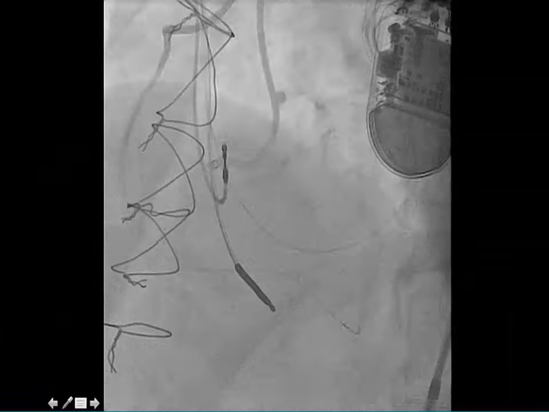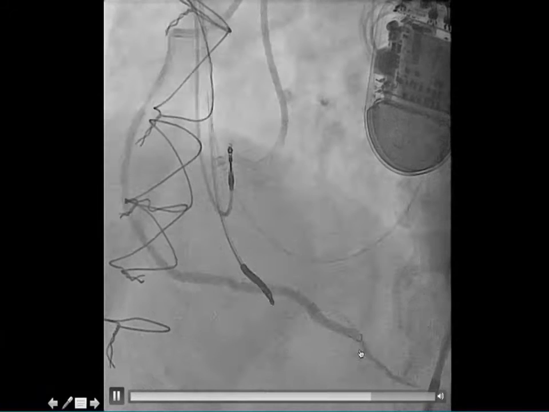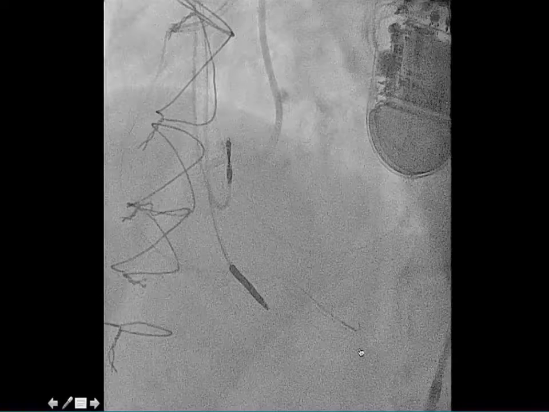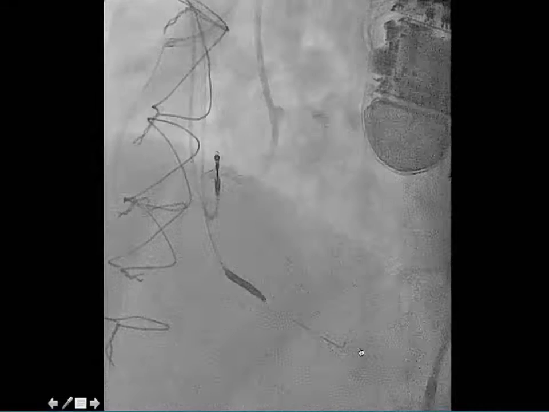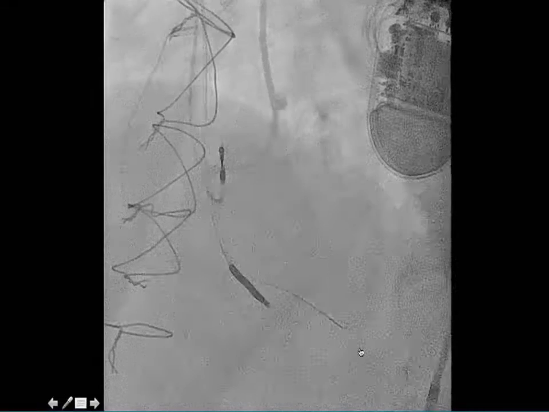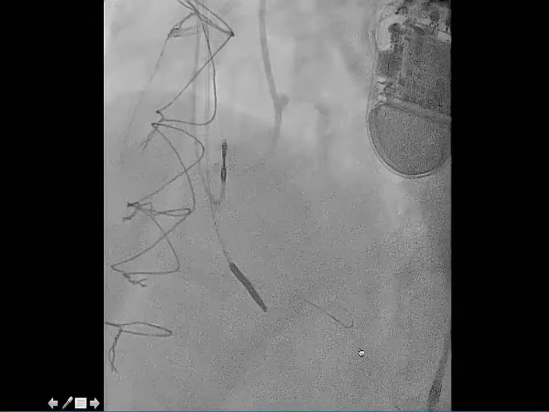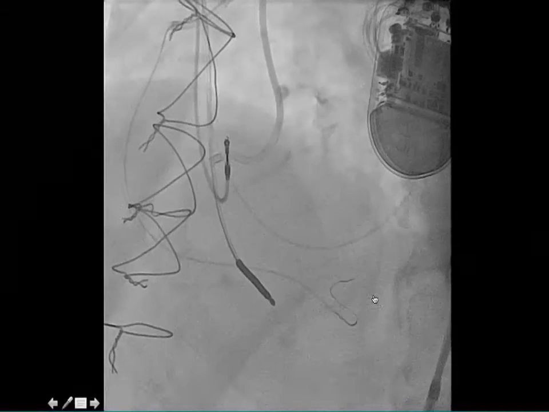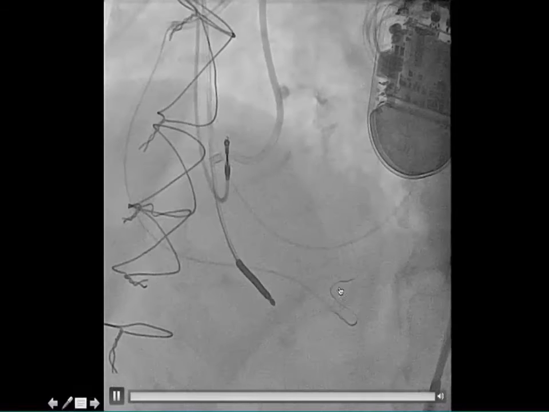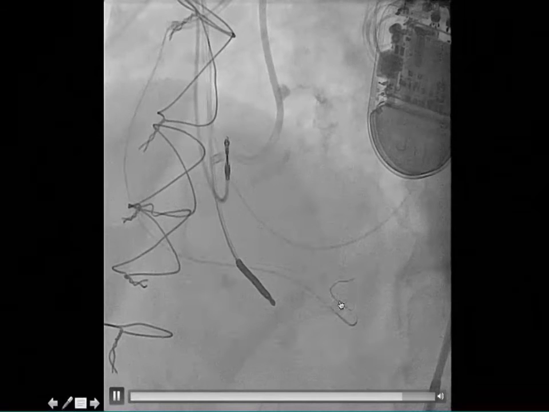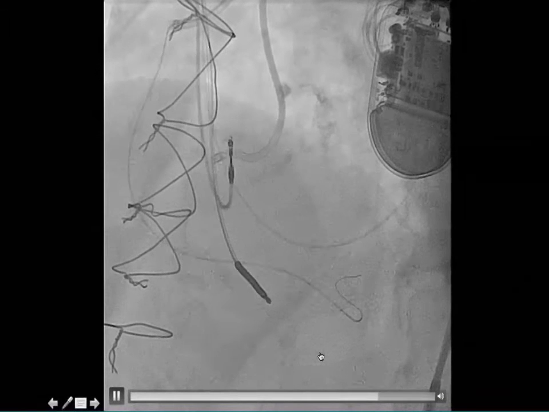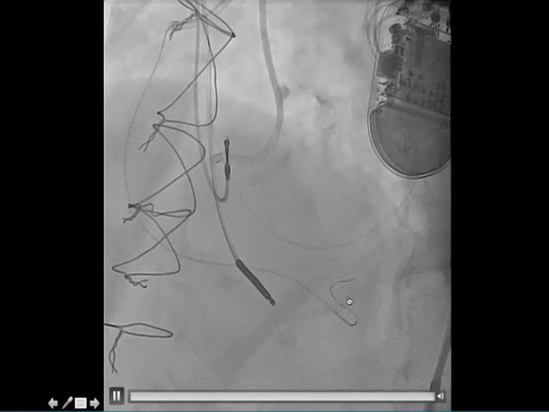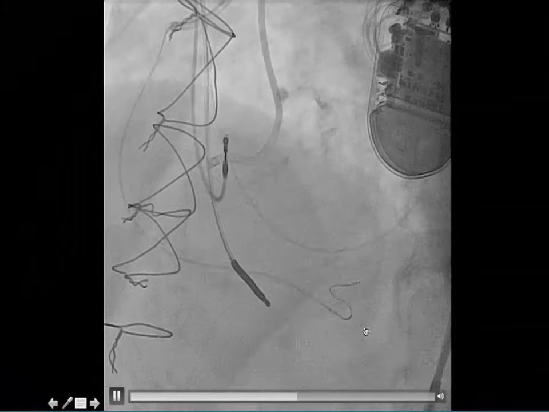So you can see when we ran down, same thing. There's the Supercross down there to help me steer. And you can see how easily it directs the wire where you'd like the wire to go. So you're going to be able to steer the wire right up into the target vessel. And I went out that branch, which I was kind of hoping would give me the support to track equipment around and maybe put a Turnpike right here and go retrograde. You could not, everything just kept prolapsing down. So it's going to happen to you from time to time.